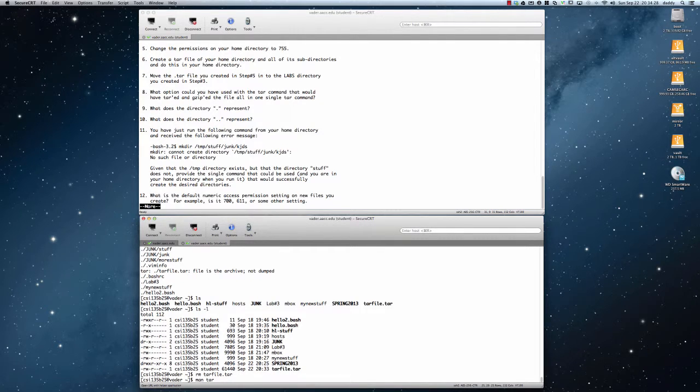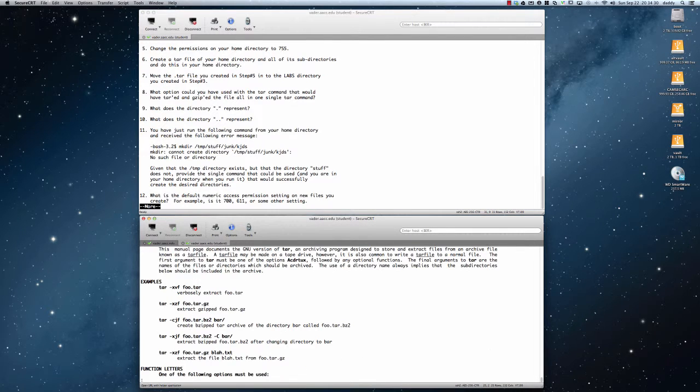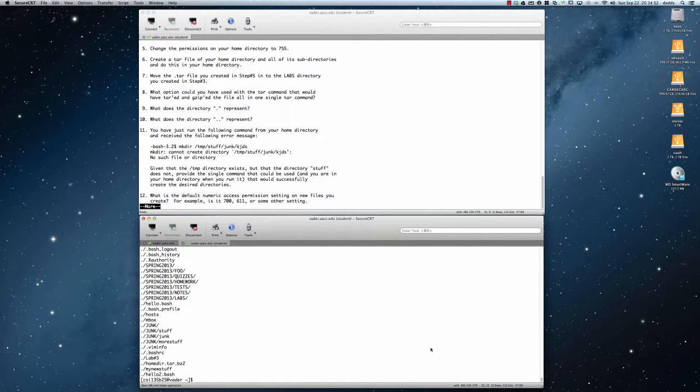We'll take a look at the man page for tar, and we want to save as much space as we can. So this is also an option, right? You can create a bzipped archive, and the command is right there, cvjf, and we're going to call this homedir.tar.bz2, and I'm going to do the current working directory. So I'm going to hit enter, I'll type ls, and there you go.